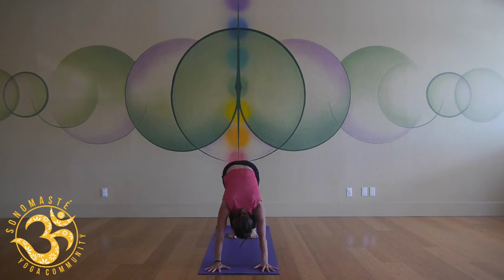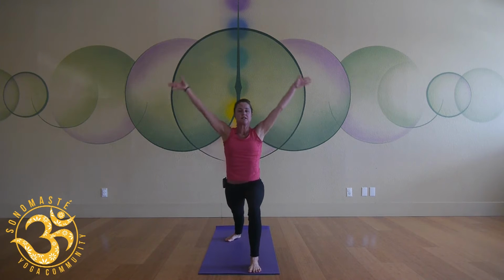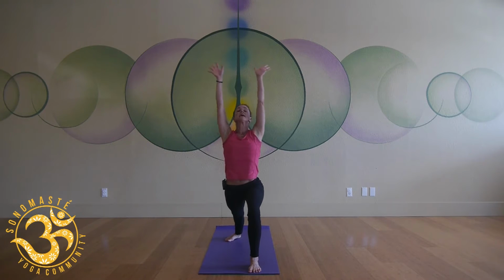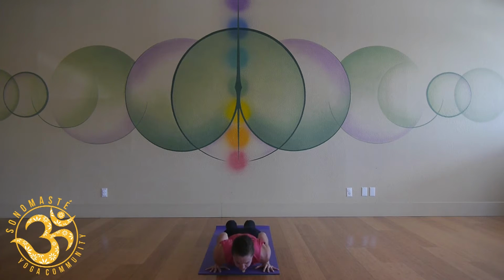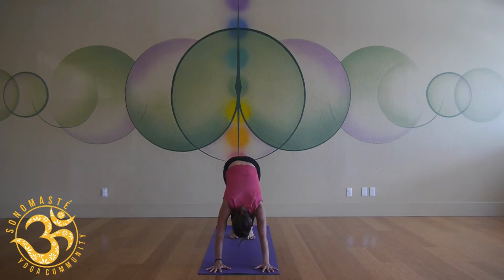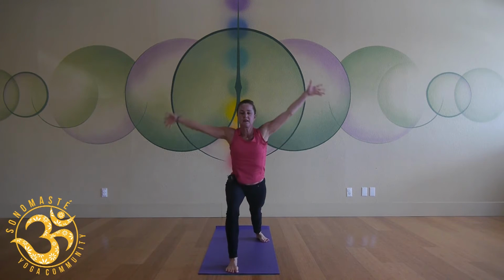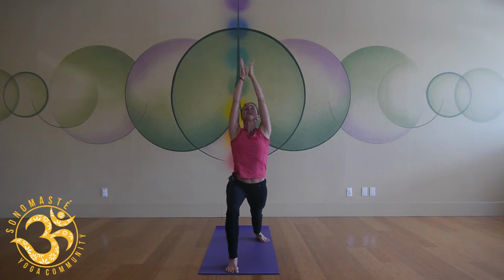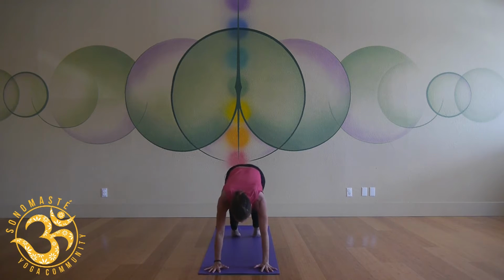Downward dog. Right leg's gonna step up. Inhale, reach out and up. Exhale, fold. Try to lower in one piece as you breathe out. And we'll take second side, warrior one. Nice full inhale, feeling that tapas, that heat rise up. And then again, three breaths or child's pose.